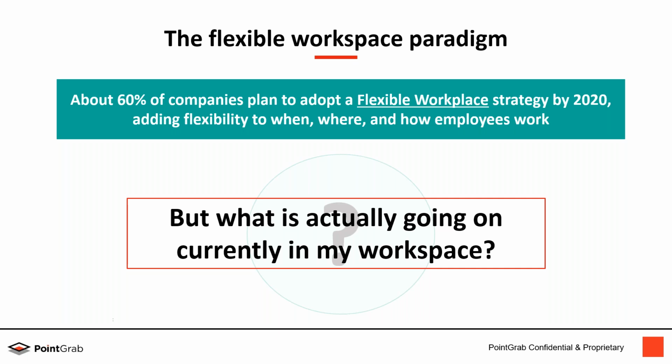But in order to reach this aim or this target, most of these corporates don't actually know what's going on currently in their workplace. So they will produce different data from surveys that they do internally, where their employees would say that meeting rooms are 100% taken up, and it can take ages to book a meeting room or to find a place, when in actual fact, the meeting rooms are 30% occupied, and in these 30%, they are not fully utilized. So you will have a meeting room of 30 to 40 people, which is usually populated by up to 5 people. So the question is, what is actually going on in my specific workplace, and how can I get this data in order to analyze it and see how I can improve on the current situation?